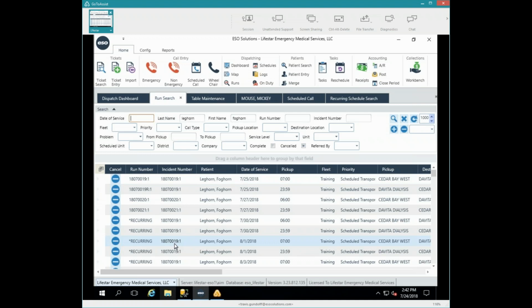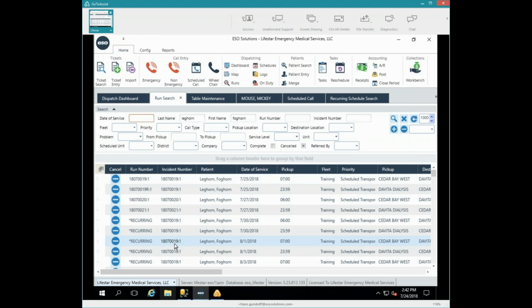We'll also start talking about some additional functionality in the system, things like merging patients, when I have the same patient in the system under multiple patient records, creating new patient records, looking at some map things, stuff like that. But at this point, and I think you guys have already been playing with the system a little bit, which is great, because at this point, you kind of know all the bases for putting calls in, dispatching calls out, walking them through the process, putting in future trips, all of that good stuff.